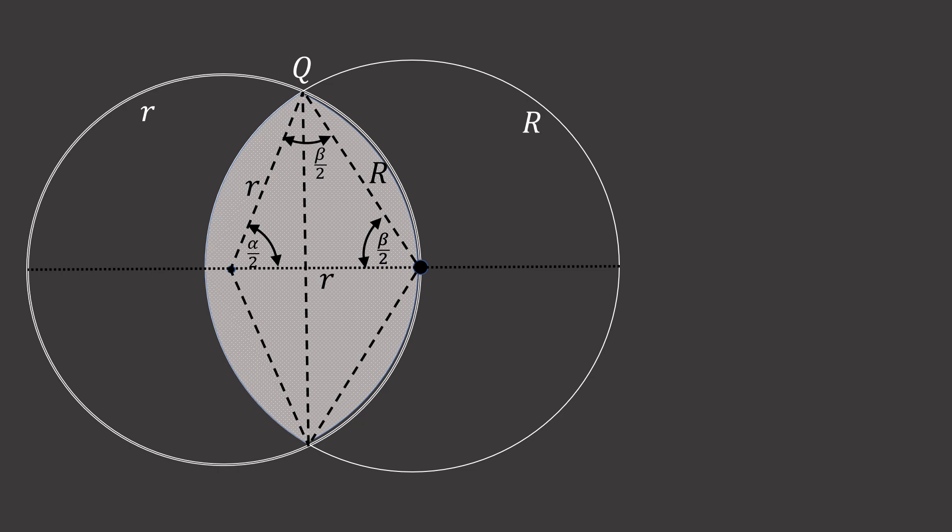Before that, we have to find the relationship between alpha and beta. As you can see here, from the center of the field to the edge is a radius r, and from the center to point Q, that's r as well. So we have an isosceles triangle, so the base angles, β/2, are equal. We have a triangle whose angles are α/2, β/2, and β/2, where the sum of those angles should be equal to π. Eventually, alpha can be derived as being 2π - 2β.